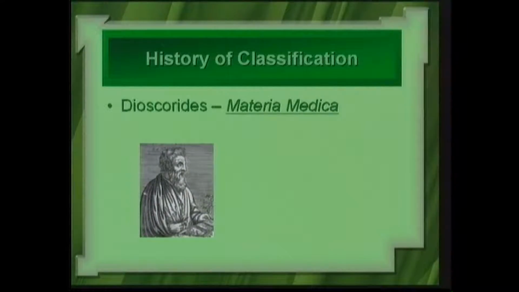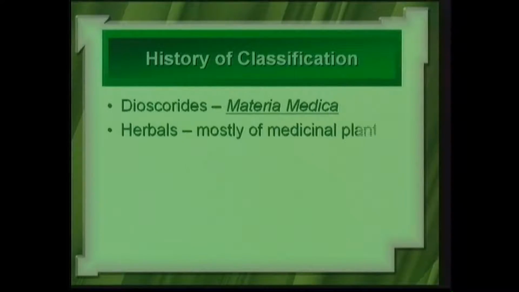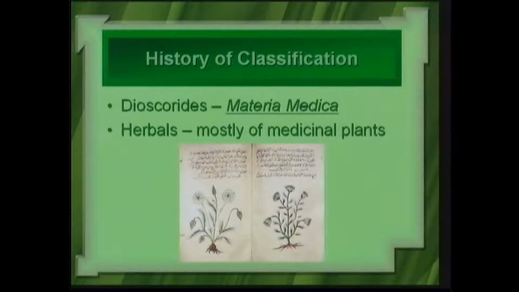Now, another botanist that had a pretty important role in the history of classification was a man called Dioscorides, all right? He wrote a book that was very influential called the Materia Medica, very important book. And this book was pretty much in circulation for hundreds and hundreds of years, okay? So in the ages between the Greek times and the Roman times till later on in medieval Europe, generally the way that people found out about plants and how you could classify them were written in these books called herbals.